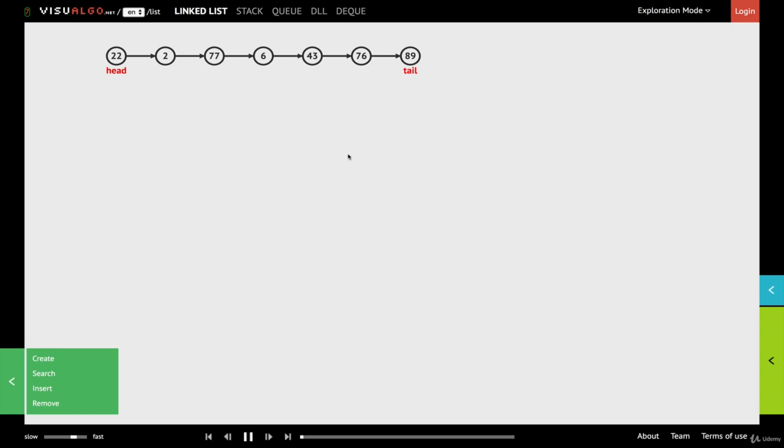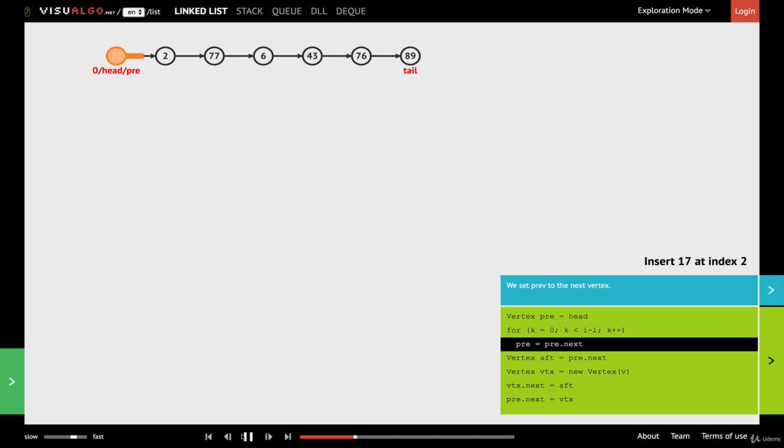So for example, I could call on this list, insert at position 2, the number 17, in which case we would go 0, 1, 2. So we would put the number 17, a new node right here, and we'd connect this node to it and then connect it to 77. So let's actually do that. So this allows me to insert at the beginning, unshift it, or push to the end after the tail. Here I can insert at a specific index. So index of 2, I said 17, and I'll pause it.